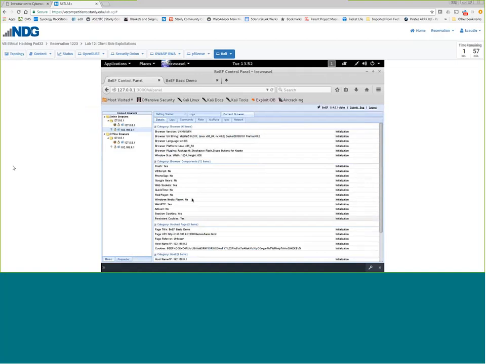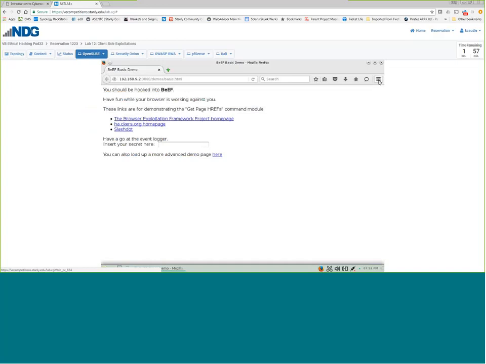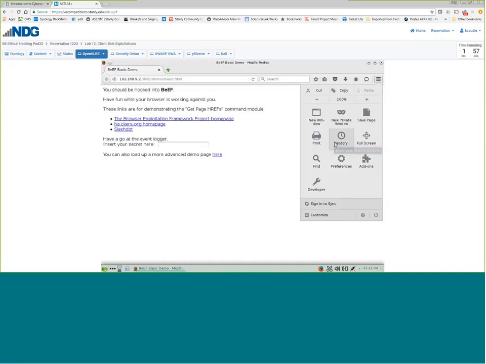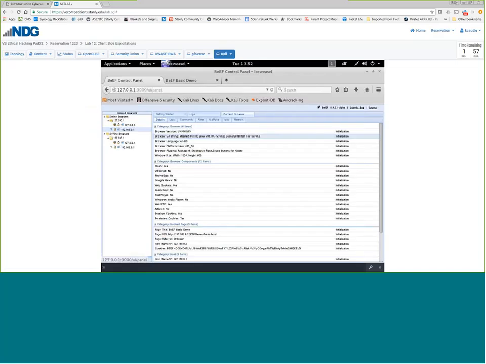So you'll notice the hooked browsers list. Offline browsers, hooked browsers. The online browsers, you've got someone hooked into you that is running Firefox 43. Now if we look at OpenSUSE, you'll see that this is Firefox. So this is showing you in Kali that you've got hooked in a browser running Firefox 43, which is what they're trying to show you on step 14.